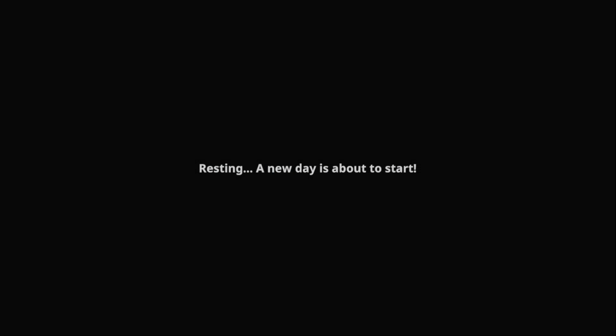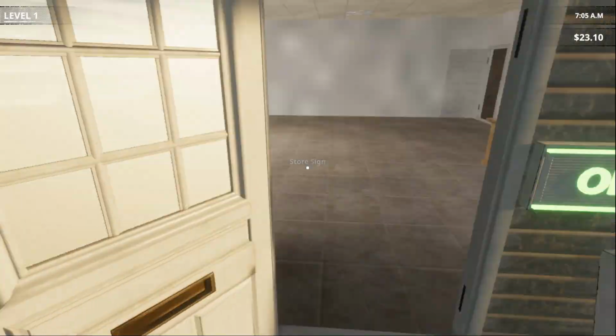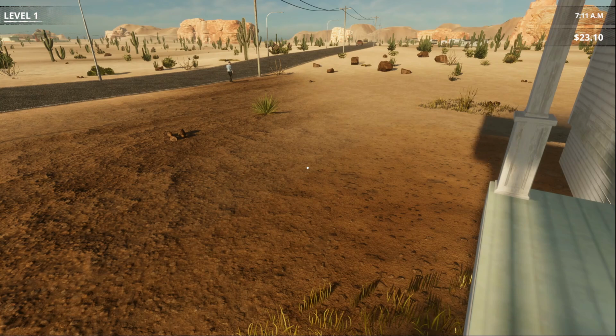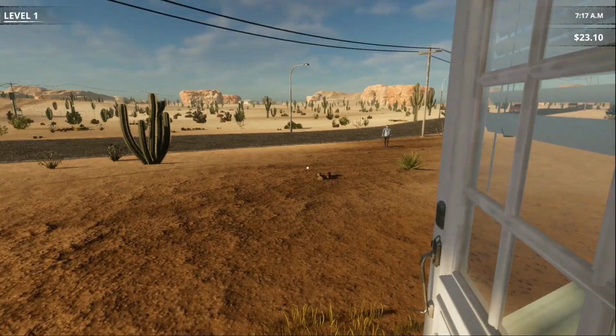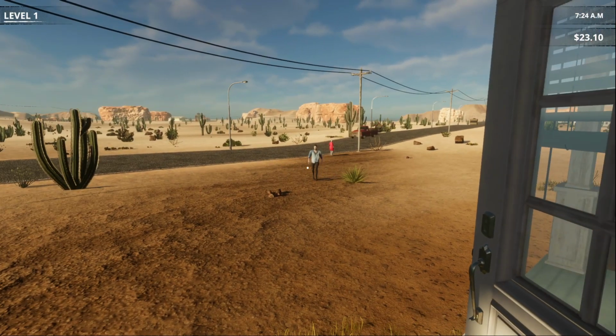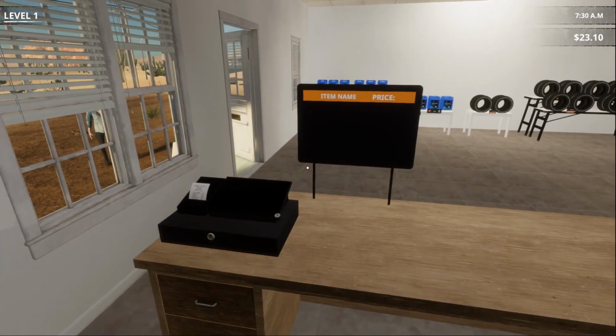Resting, a new day is about to start. And we're open! Yay me! So as you've seen, that person just spawns next to the road, and then they're walking towards my store. Zombies. I hate zombies. Don't care about zombies.